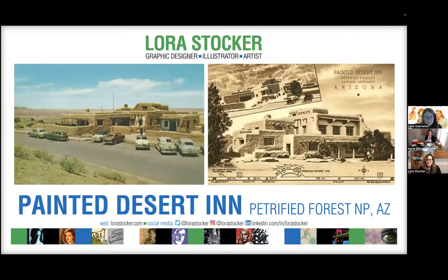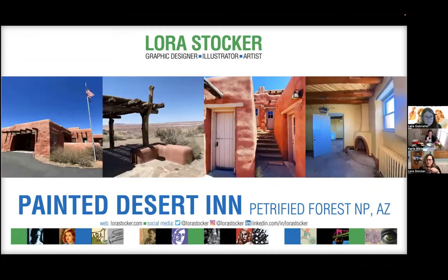I'm sure a lot of folks have been to the Painted Desert or Petrified Forest National Park. Within the park is a former hotel that's called the Painted Desert Inn. It was also a property that already existed, but the Fred Harvey Company took over. And when they did, they revamped it to the same sort of thing that they did with La Fonda. And these are some recent pictures of the exterior of it.